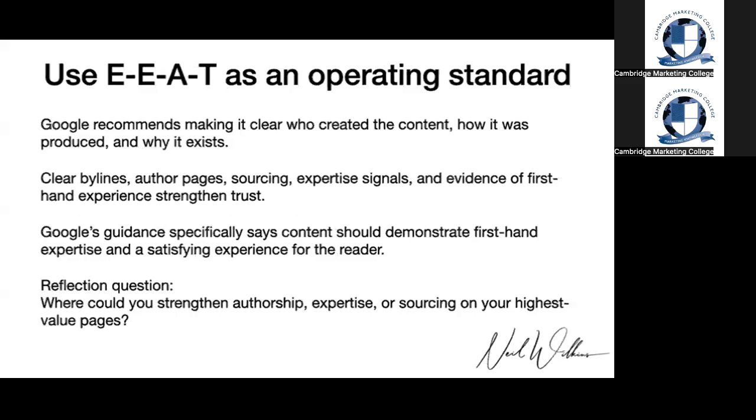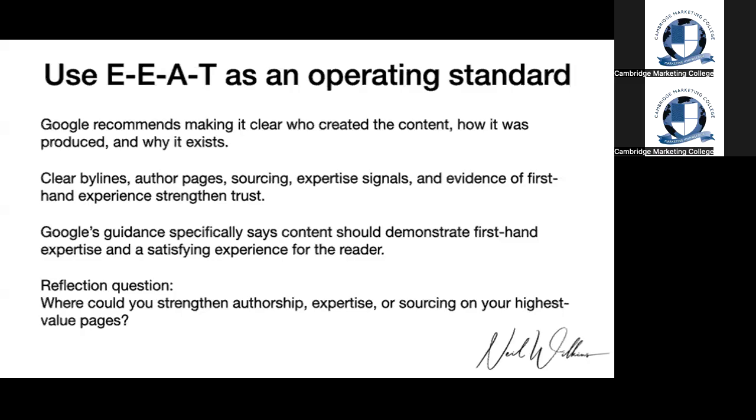And Google says and recommends, when you look at its research and the way that it trains people in SEO, making clear who created the content. So give an author name. And again, the search engines love this. Who was it produced by? How was it produced? And why does it exist? So actually give it some real, clear credentials. Author pages are helpful, sourcing, some kind of expertise signals. All of these things will strengthen the trust that the agent or the human arriving on that page will have in that piece of content. So we're not looking at any kind of clever tricks here. We're just creating responsible content, something that's really, really valuable.